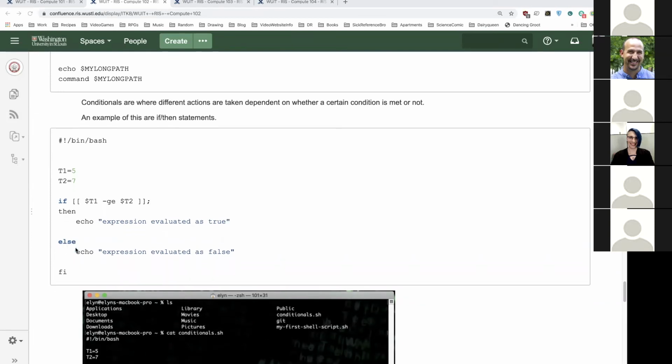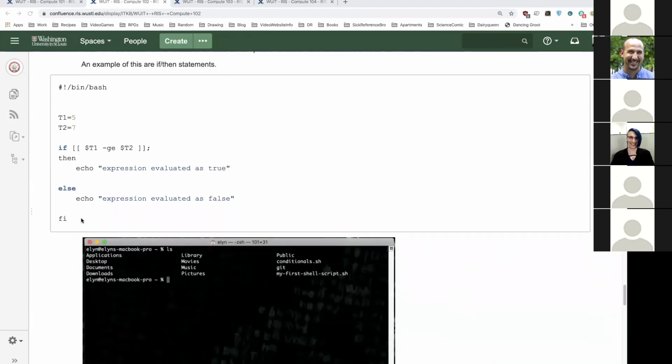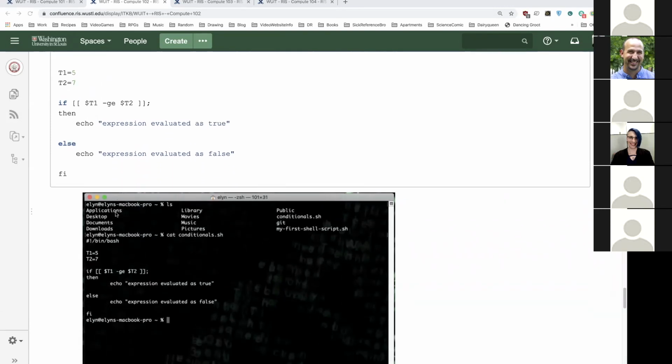Here we use else. If it's not true, then we echo out the text "expression is evaluated as false." And then fi here is to end this if-else statement.